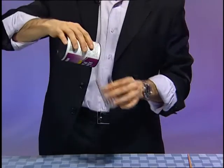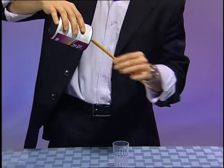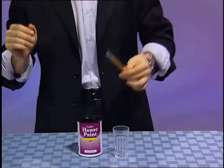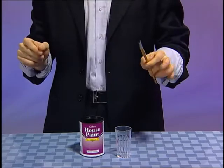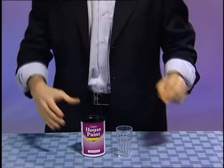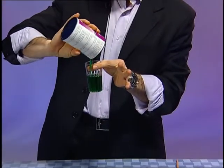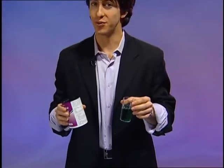See that? It's gone. I'll even show you. It's completely gone. But now, let's make it come back. To do that, I'll tap the can again. And now, well, I did tell you this was a magic paint can, right? Look at this. The water has now changed the paint. Pretty cool, right?